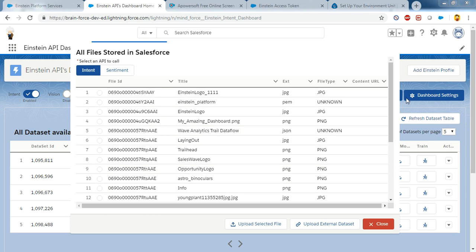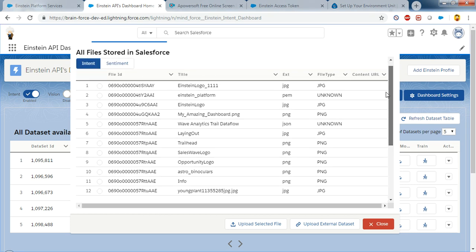I don't have any file right now, so I'll just create one.